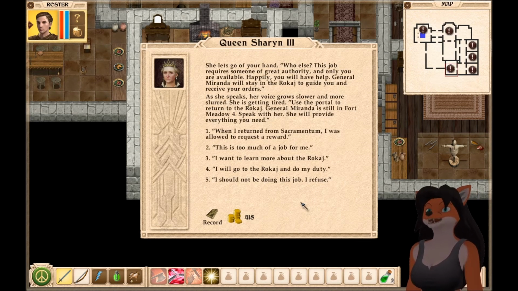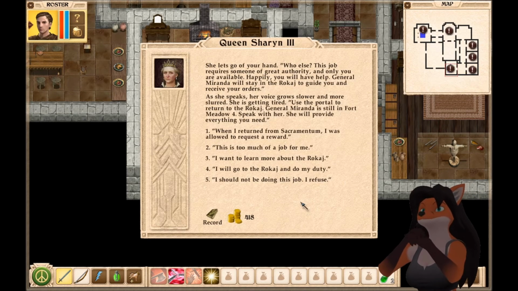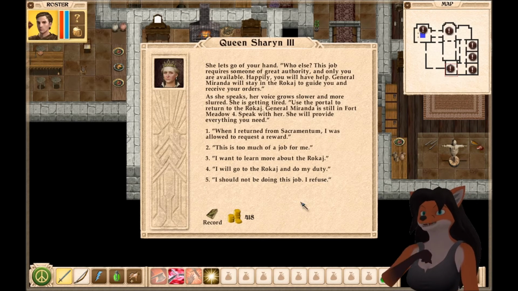She lets go of your hand. Who else? This job requires someone of great authority, and only you are available. Happily, you will have help. General Miranda will stay in the Rocage to guide you and give you your orders. As she speaks, her voice grows slower and more slurred. She is getting tired.